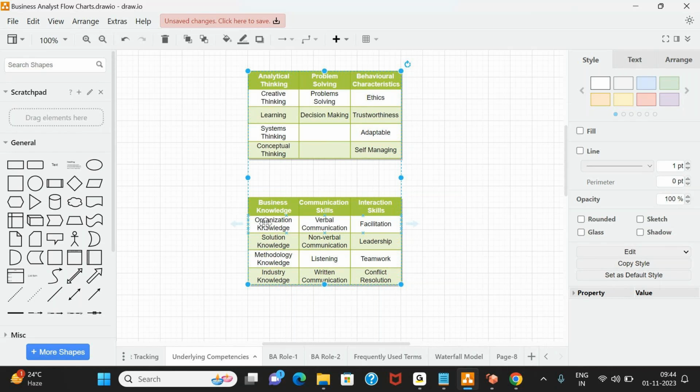Similarly, you should also have organization knowledge of the company you are representing. Suppose you join TCS tomorrow, so you must know what TCS is, what TCS does, what the work ethics for TCS are, how many customers TCS has. Because what if the customer tells you that I don't think you guys are knowledgeable. Sometimes customers can be arrogant, or they will give you blunt feedback, or they will openly criticize you that I don't think you guys have enough experience or knowledge to work on my project. I will complain about this.